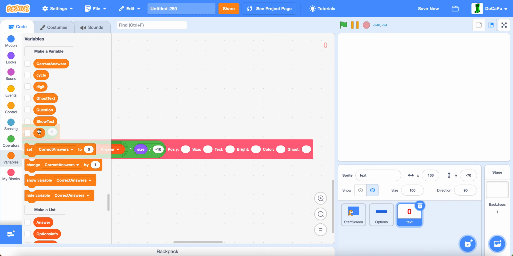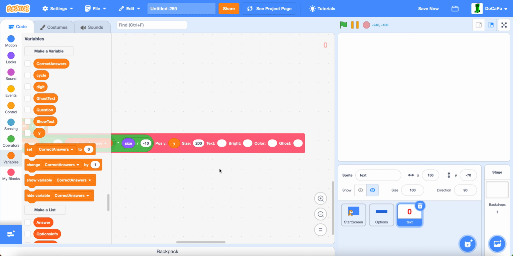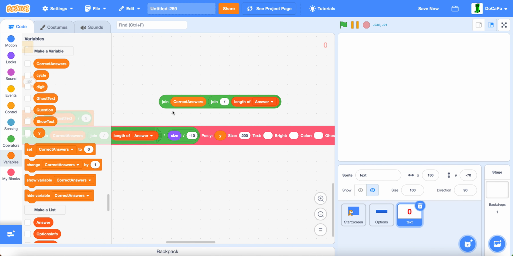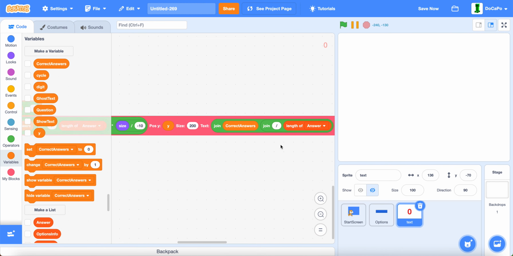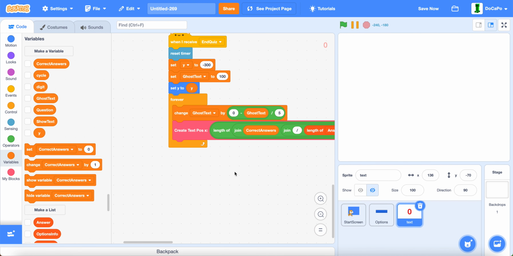And then y should just be y, size should be 200, and then duplicate the join, place it in text, brightness negative 100, and color will be 0 and ghost is 0.